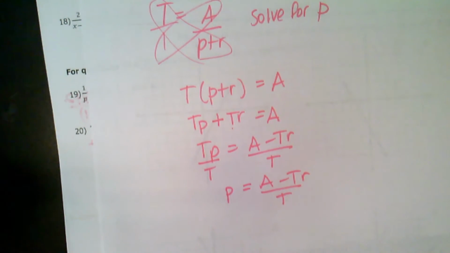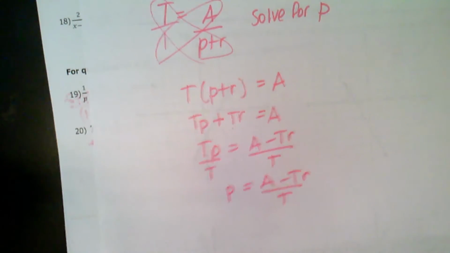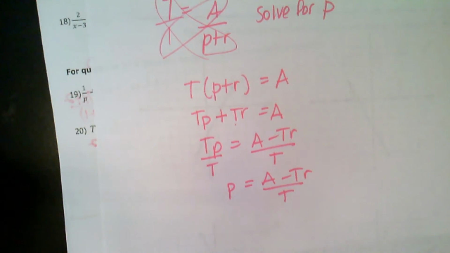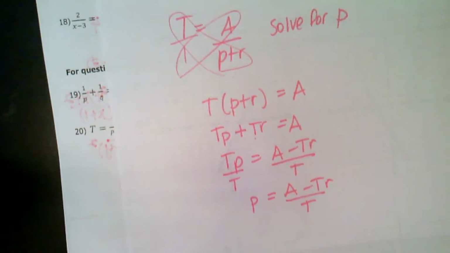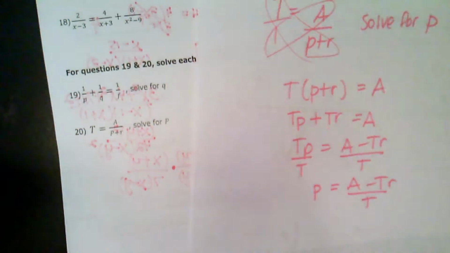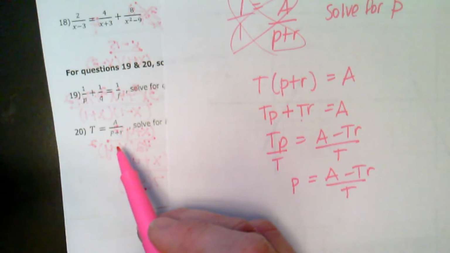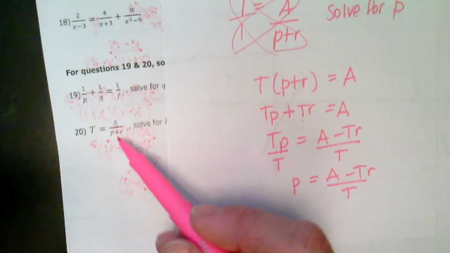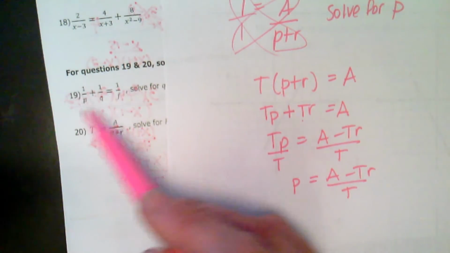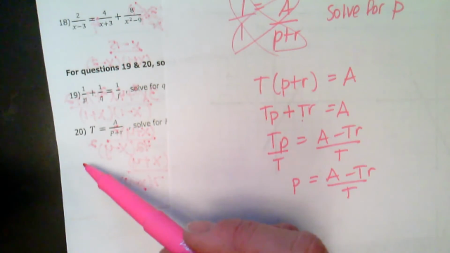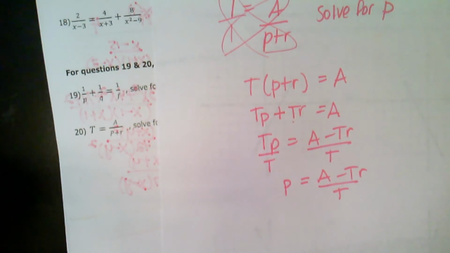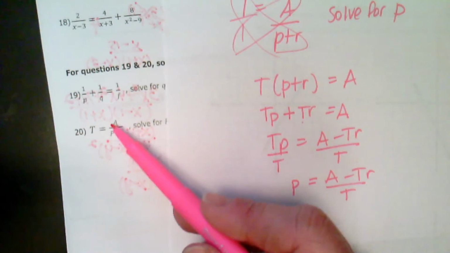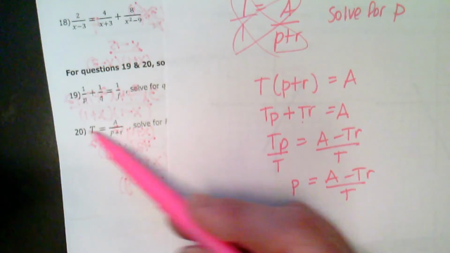So you're going to manipulate your variables quite a bit, and sometimes it's not easy to figure out what to do. But you can remember two things when you're doing these. If they are in the denominator, we did the two examples that you could do. Find the LCD, times it, get rid of the denominators, because you never want your variable in the bottom. And in this case, we did our cross multiplication.